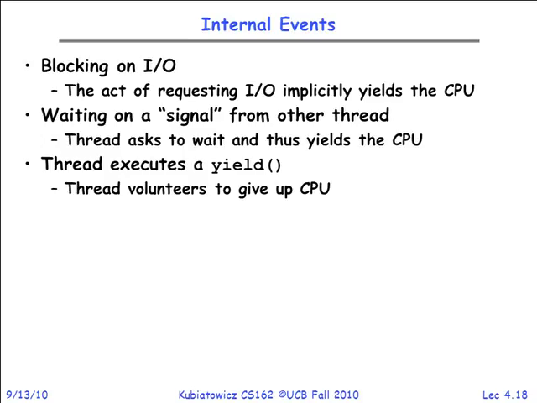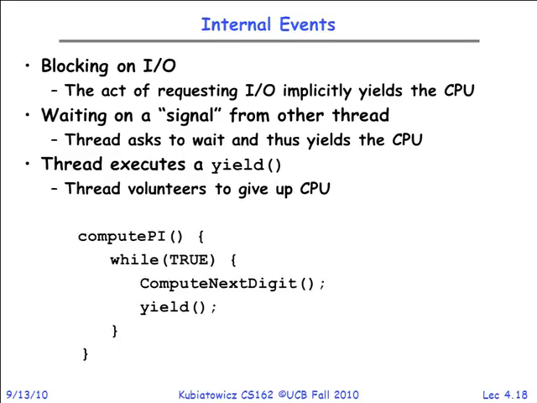Now, here's an example of a compute pi that I would say is a good citizen version, where it's good in its loop. It computes the next digit, and then it yields, and then it computes the next digit, and it yields. I'm assuming that we've got a system like the early MS-DOS or Macintosh that doesn't actually have preemption, where you have to yield, and this is sort of a good citizen. Can anybody tell me why it's not a great citizen?